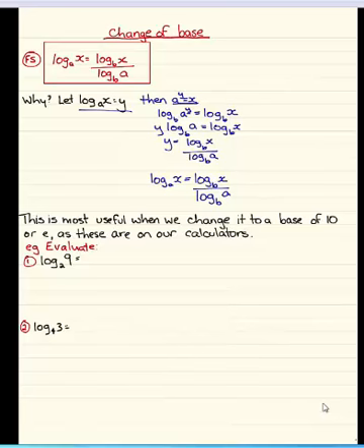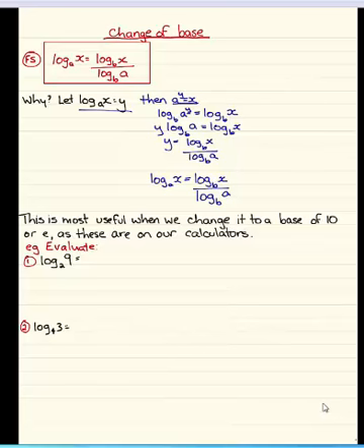So the point of this is our calculator knows what logs with base 10 and logs with base e are. So I can take any other log, like what we were looking at last lesson where we had bases of 2s and 3s and 5s and 7s and anything else, and I can change them so that they're a log base 10 or a log base e, and it's completely up to you which way you do it.